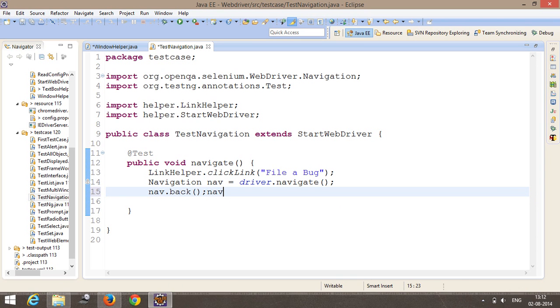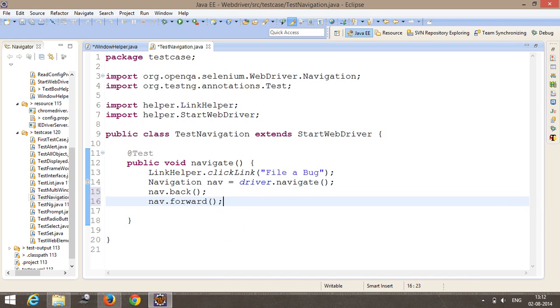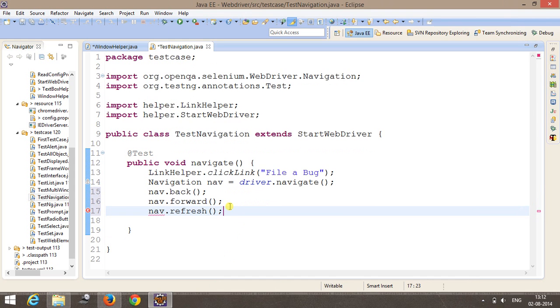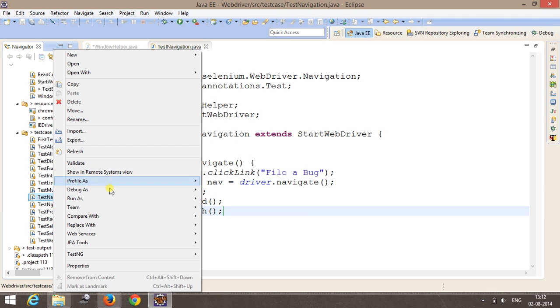Similarly for forward, and if I want to perform the refresh, I will call refresh. I'll put a debug point over here and run this script in debug mode.